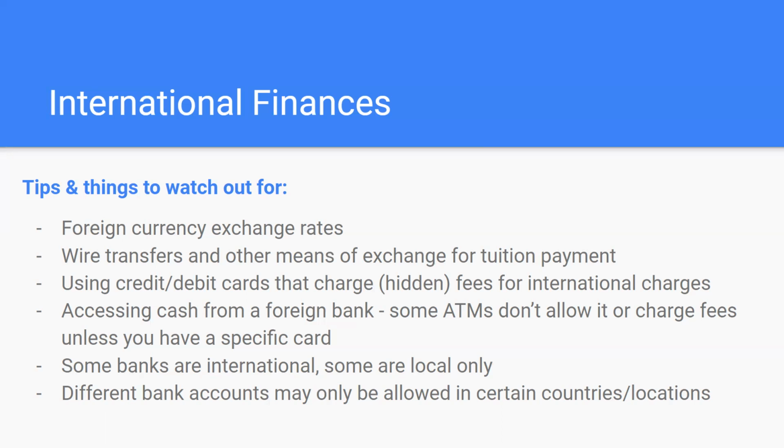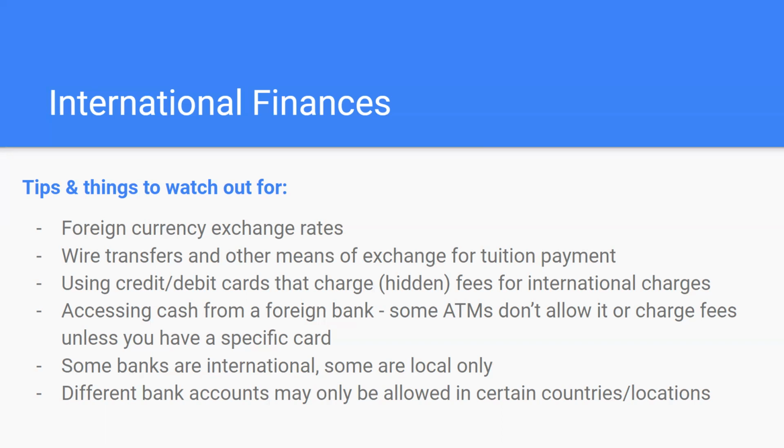If you are accessing cash from a foreign bank, some ATMs don't allow that, or they will charge fees unless you have a very specific card. I know in the United States, with a lot of debit cards, you can go to other ATMs at banks, even if it's not the bank account that it belongs to, and you can still take money out, but they will usually charge a fee. So kind of the same rule applies. Just be wary of that.